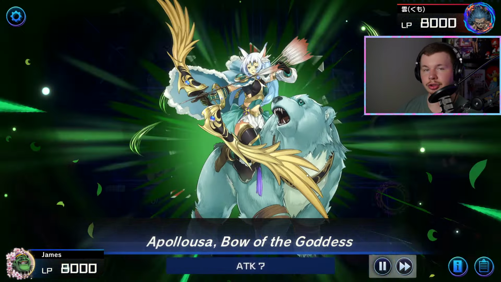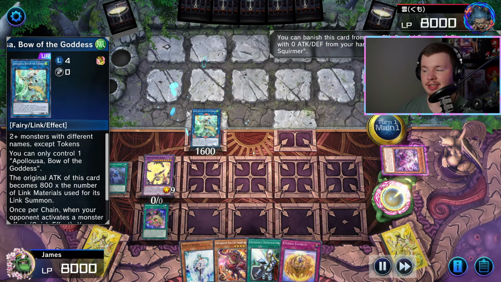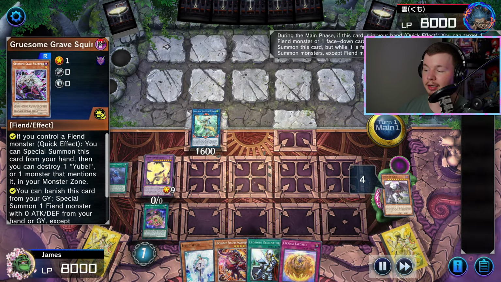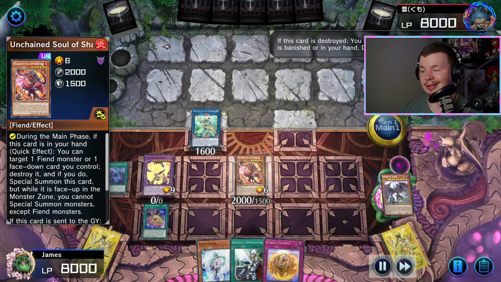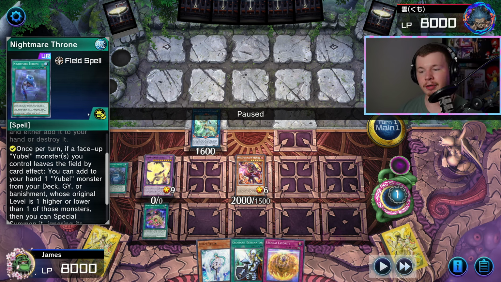So anyway, we're going to link those two away into an Appaloosa. So we've been pretty much safe from Nib this entire combo. So that's another good thing about this line. And now we can banish the Squirmer from the grave, special summon the Spirit, pop the Spirit with the Shawarma, trigger Spirit Engrave, and we also get to trigger the second effect of our Nightmare Throne.